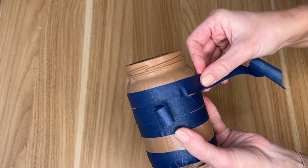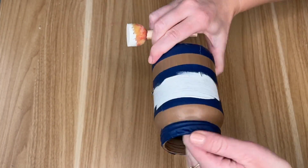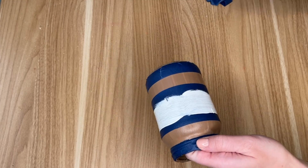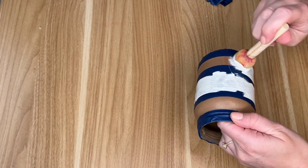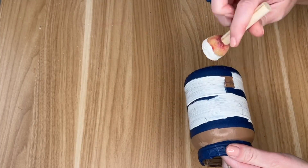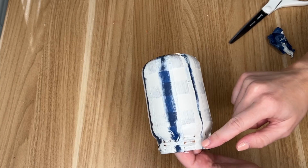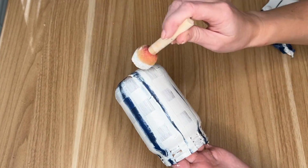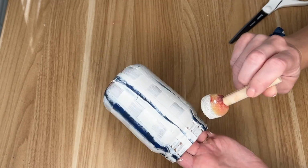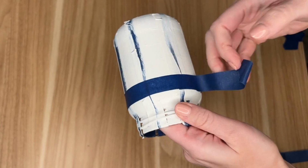I painted the entire pickle jar brown using the color Territorial Beige by Folk Art. And now I am creating some kind of buffalo check, but then I kind of went off script and did my own thing. But I have a super in-depth, detailed video showing you how to get traditional buffalo check. So I'm gonna link that above and below because I go a lot slower and really show you how to do this. But essentially, you are just going to take your jar, paint it a color, I chose brown.